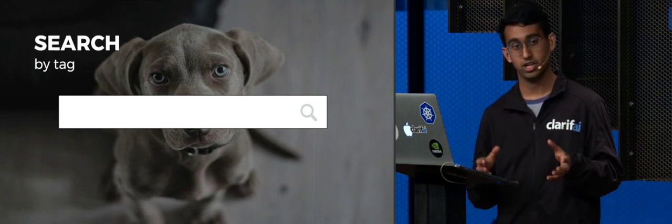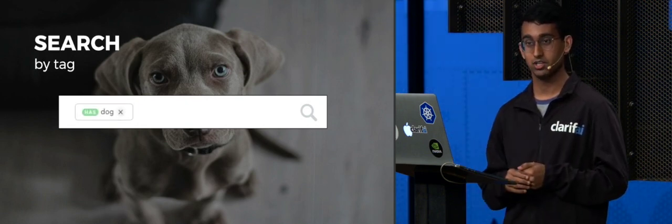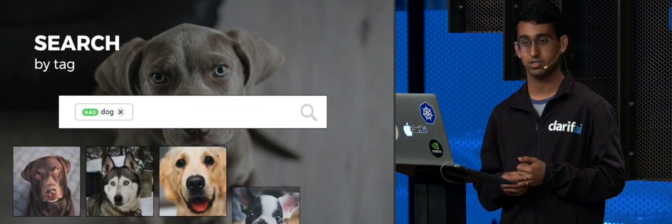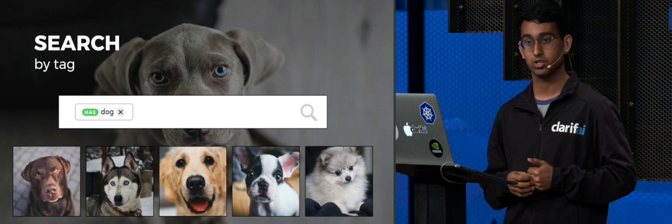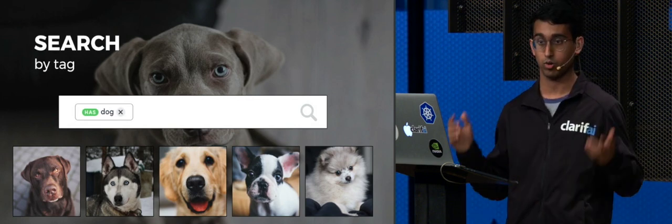So Clarifai automatically understands these images and then applies the most relevant keywords to them, indexes them, and then when you want to go search for a dog out of maybe you have millions of images, you can just search in the toolbar dog or use one of our clients to do that, and it'll immediately come up with some dogs. So let's just see. This isn't live. This is kind of just some slides, but we'll go to a demo pretty soon. So we just searched dog, and we got a bunch of images of dogs out of our whole corpus of images.